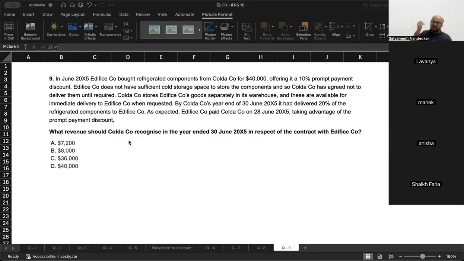I have given her the bill. I cannot sell these 10 specific units. I cannot sell it to anyone else. मुझे फारिया के नाम से I have kept them separately. उस पे मैंने स्टिकर लगा दिया, sold to Faria. Its physical custody is with me, but the entire goods now belong to Faria. The physical custody is with me till she comes and takes the delivery.